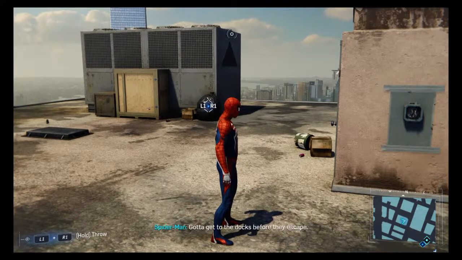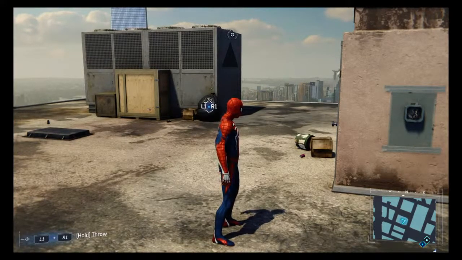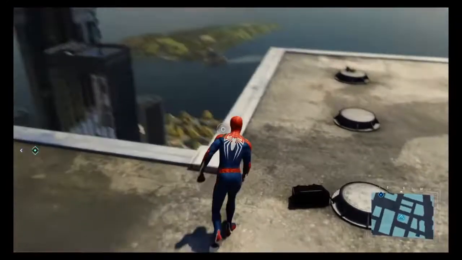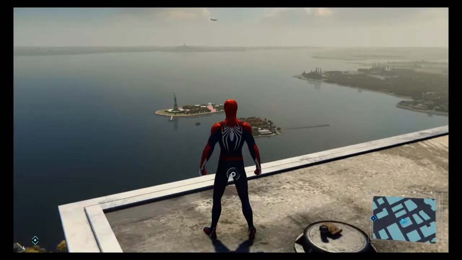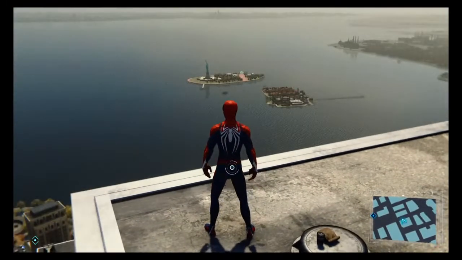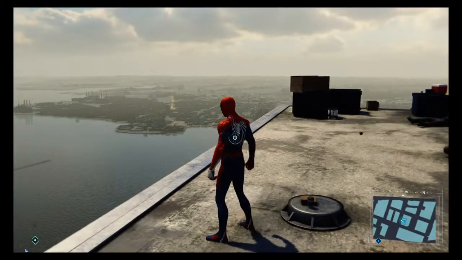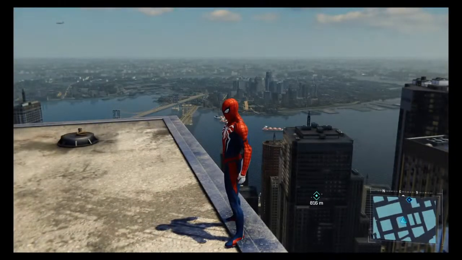Gotta get to the docks, check it out. Needed some water. There's some islands out there. Hey, look! That's the Statue of Liberty. That's pretty cool. Why are these islands all depressing looking, though? That's kind of sad.